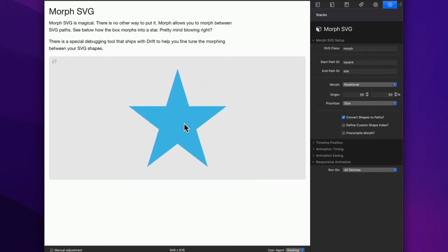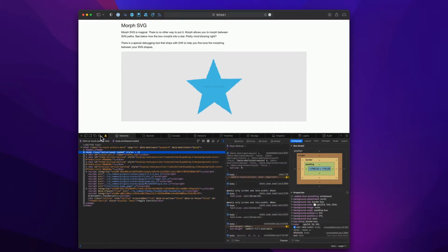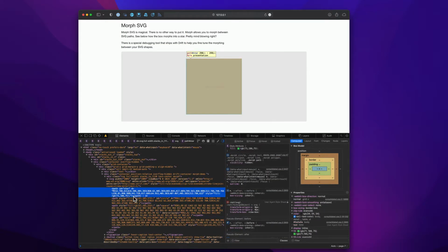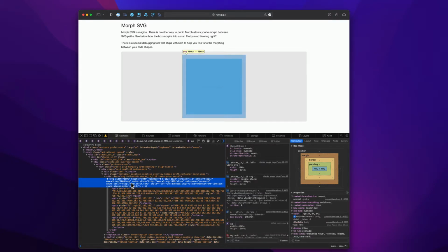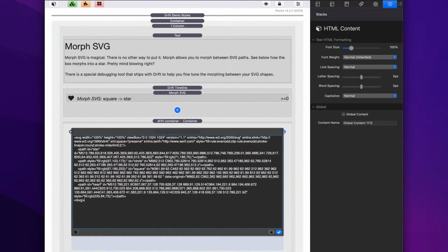Right? But let's go ahead and preview in the browser. And if we open up the inspector and inspect that SVG, we will notice that we have paths for everything now. Okay. So what I can do is right click on this and say copy HTML. Okay. And then I'm going to go back into RapidWeaver and paste that bad boy in there.